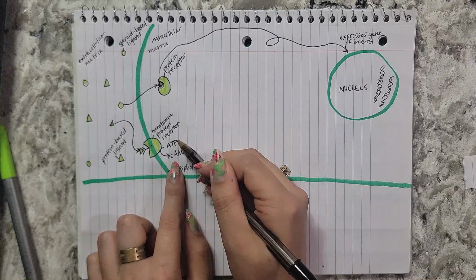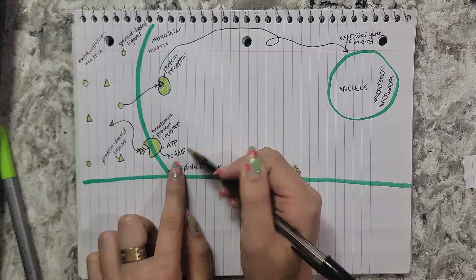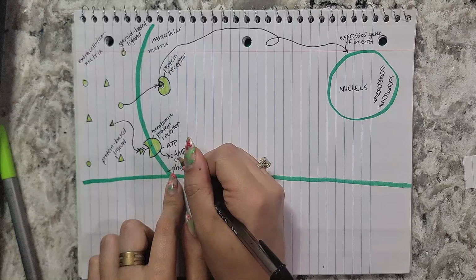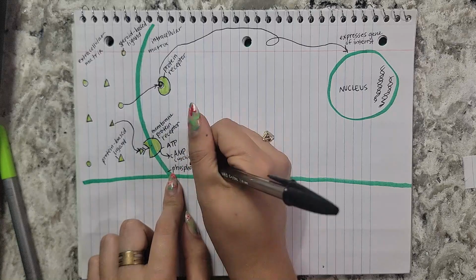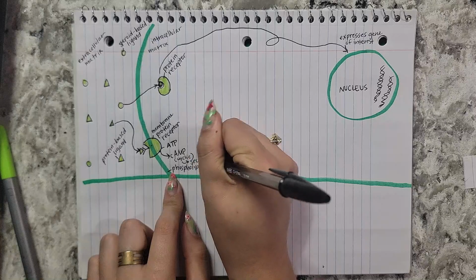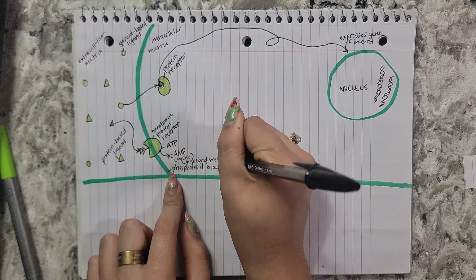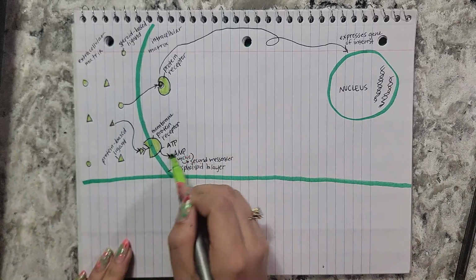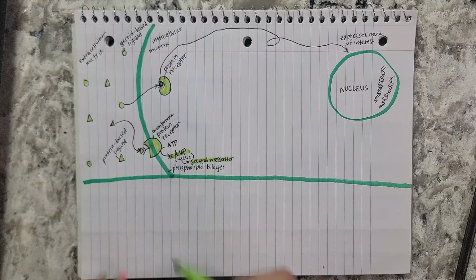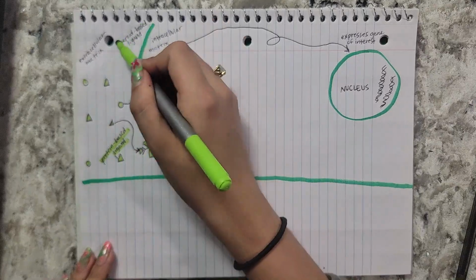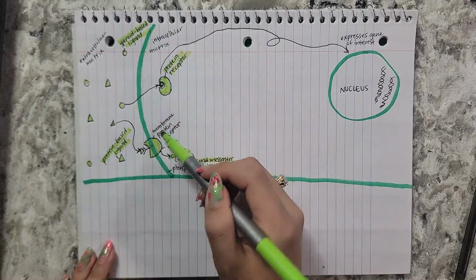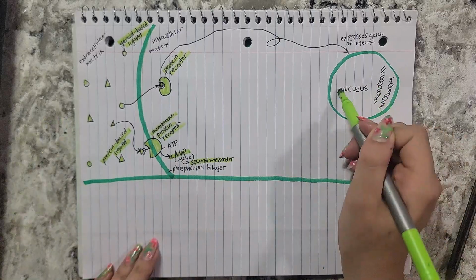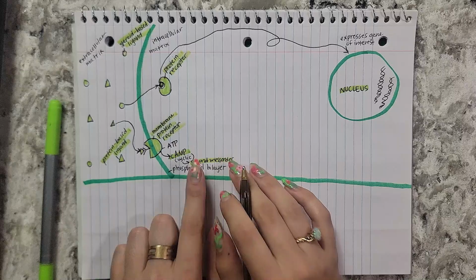Remember ATP, triphosphate, we lose 2 phosphates and we get monophosphate. And if you want to write down that it's cyclic, you can. Cyclic. And this is our second messenger. So what cAMP, our second messenger, is going to do, I'm going to highlight her because she's pretty important. Second messenger is pretty important too. I guess we're just going to highlight all these things. This is a protein-based ligand, this is a steroid-based ligand, this is a protein receptor, this is a membrane protein receptor. Okay, cool. And this is the nucleus. Let's just highlight everything.